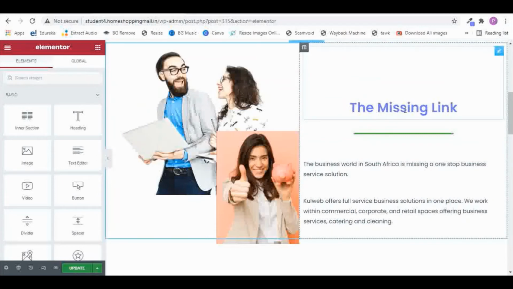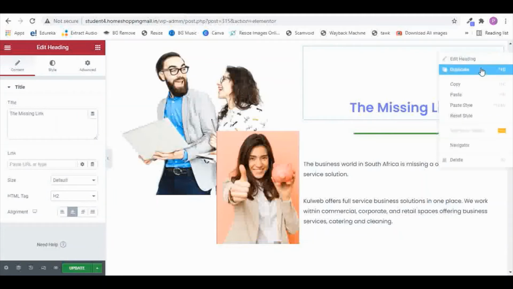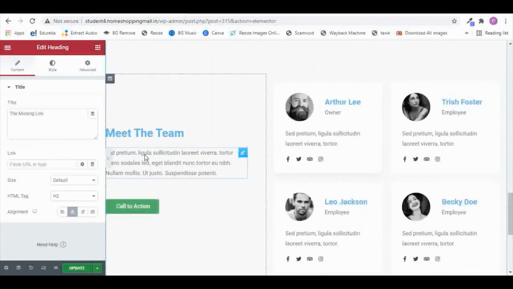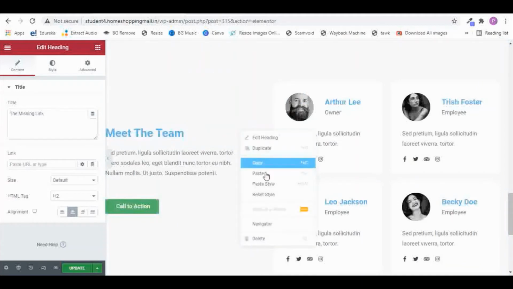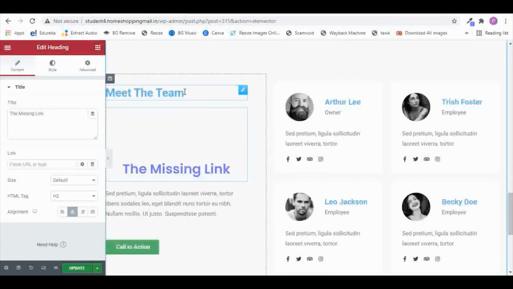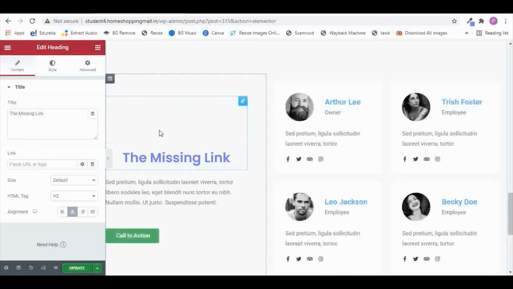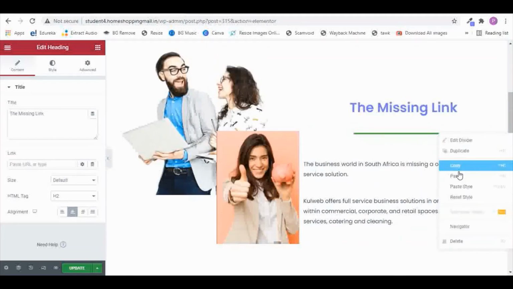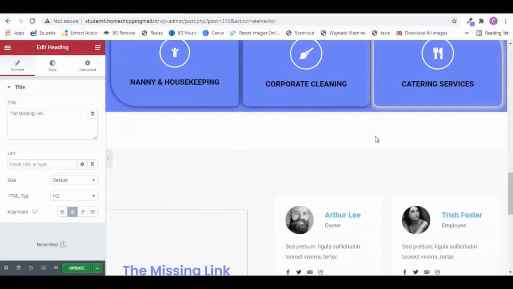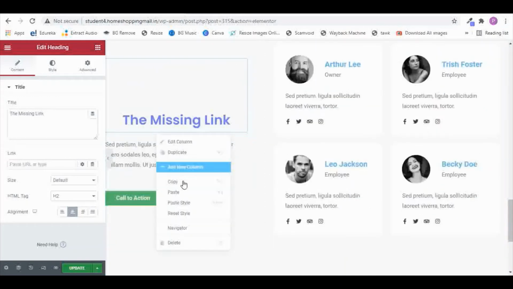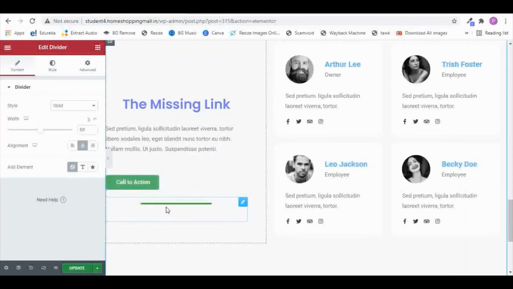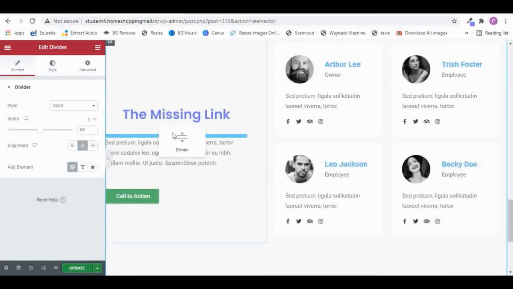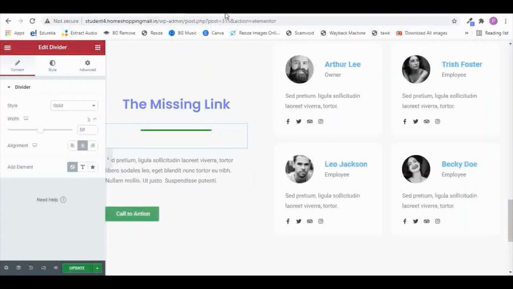The design should look consistent. So I will copy this text and paste it over here, and I will delete the earlier one. Immediately you will see it looks like the design that we have. Also this particular line, I will copy it and paste it below the section, so it has come down. I will drag it upwards.